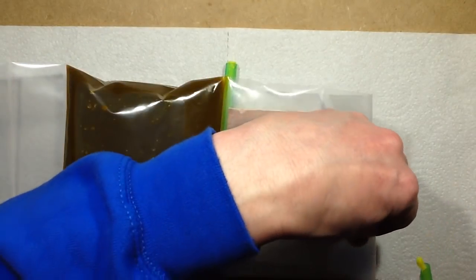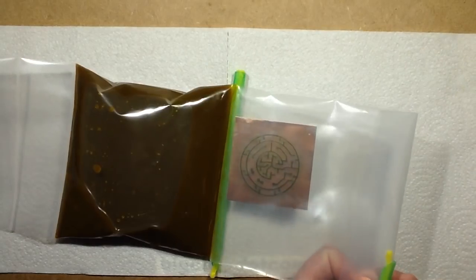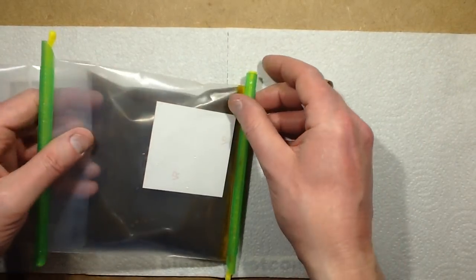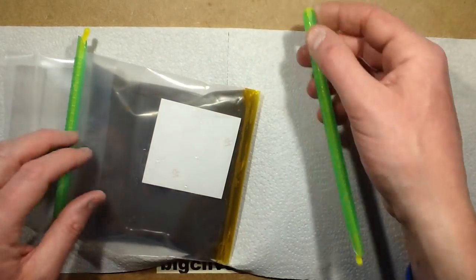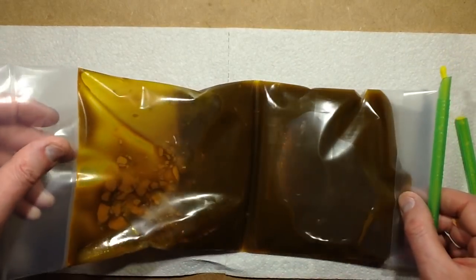These are also, just for the sake of completeness, bag sealers, just generic ones off eBay, just as an experiment to see how well they work. So I had lots of opportunity to make a terrible mess with ferric chloride here. The Sino GS system is very good, but don't microwave it, obviously, like I did. So here we go.